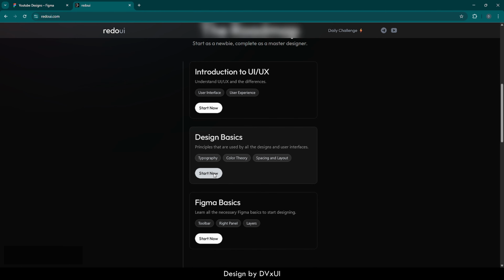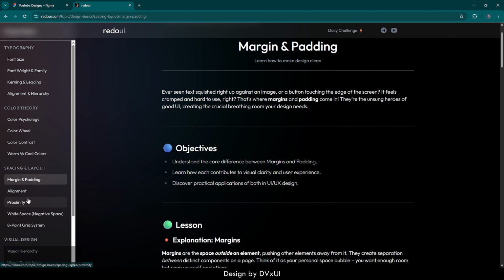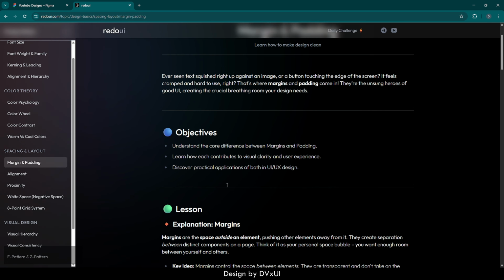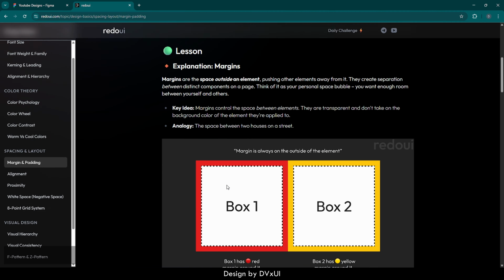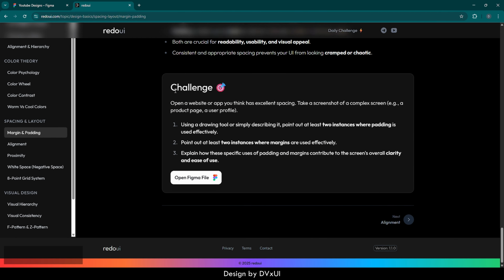So suppose if you go to design basics and then if you open this spacing and layout, you will get all the lessons that you can read and understand how the practical designs are made in the real world. Not only this, at the end of every lesson, as you can see, you have a challenge. If you want, you can complete this one and test your knowledge. So I highly encourage you to go to RedUI and read the lessons.